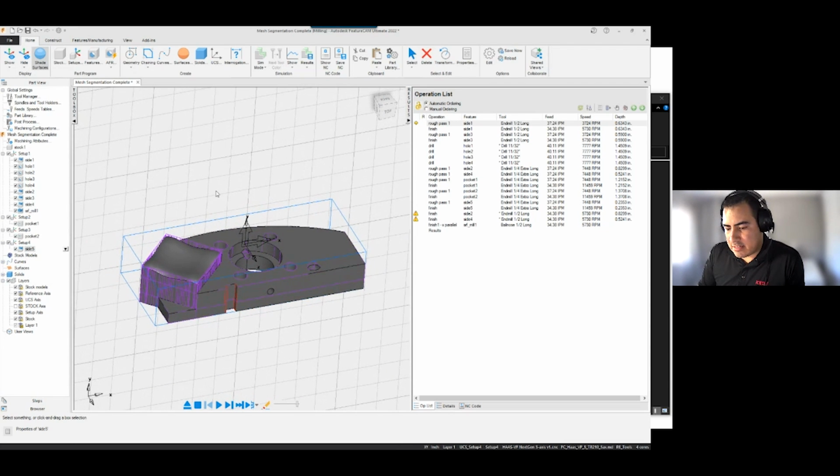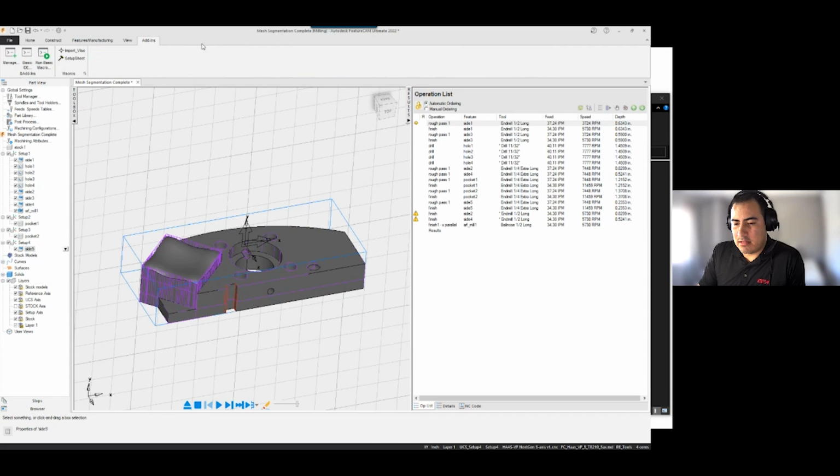Now, again, we're not just happy with the 3D simulation, right? We actually want to include the machine simulation here as well. Now, before I do that, a pretty big common topic here with FeatureCAM is all of the automation that's built into it. One of the things that I wanted to talk about a little bit here is some of the macros that are included out of the box with FeatureCAM.